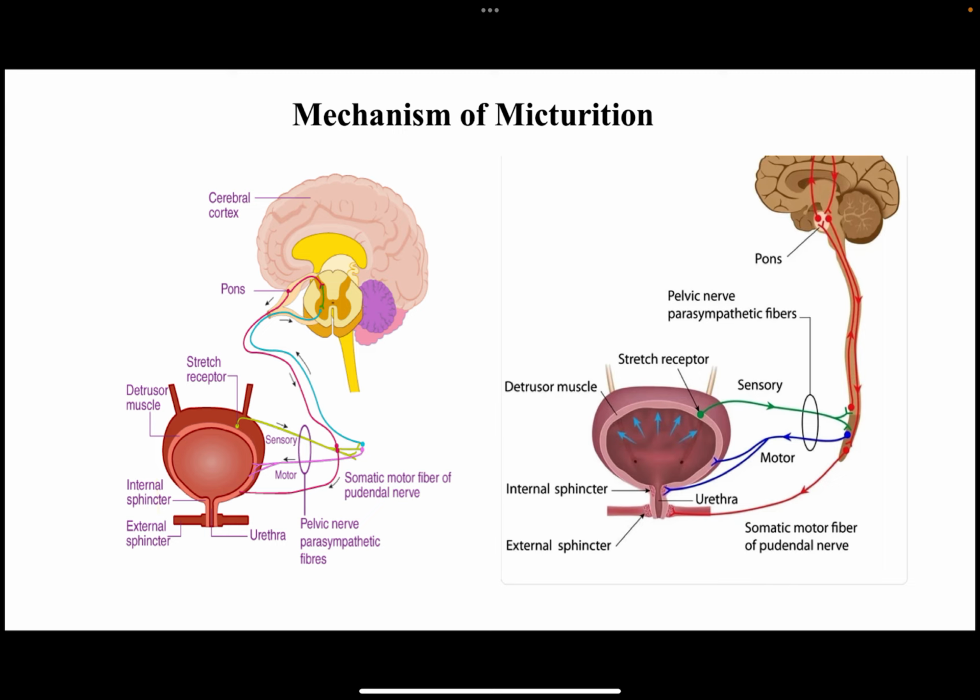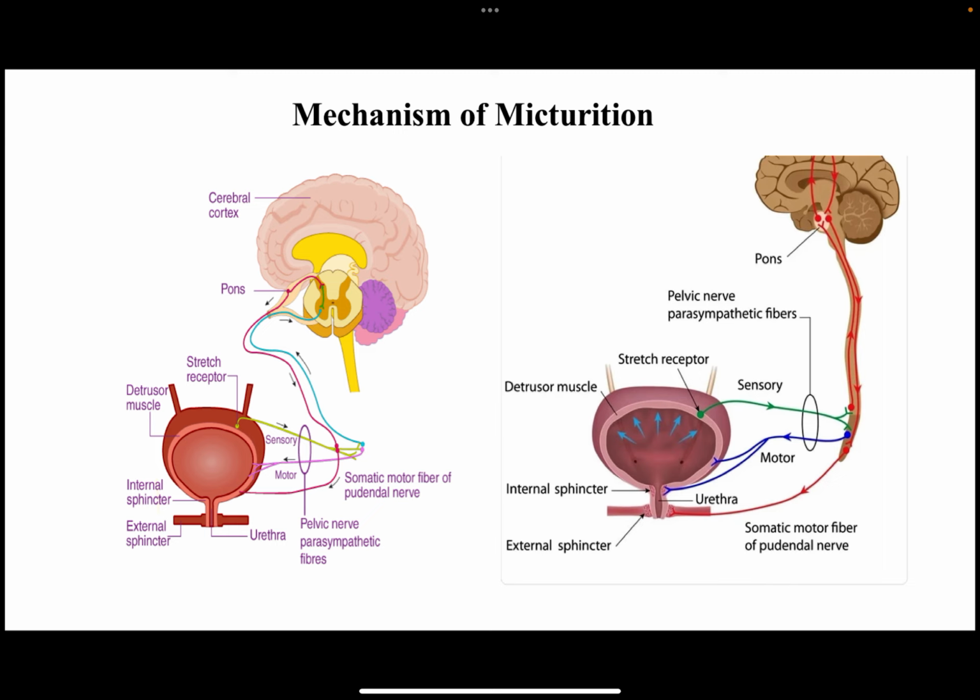Good. Then we have the voiding phase, where you want to urinate. In that sense, we have another receptor within the detrusor muscles. We call them the muscarinic receptors, also the M3 subtype receptors. They are stimulated by the parasympathetic nerve via acetylcholine release, and they cause contraction of the detrusor muscles and initiate urination. Is that okay? And then there is going to be inhibition of the alpha receptors, and that would also lead to relaxation of the internal sphincter.